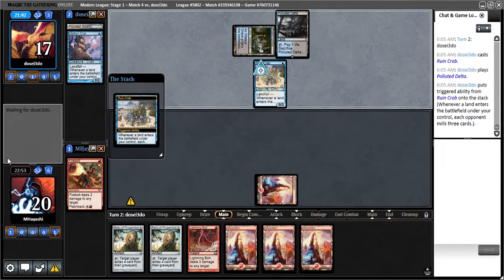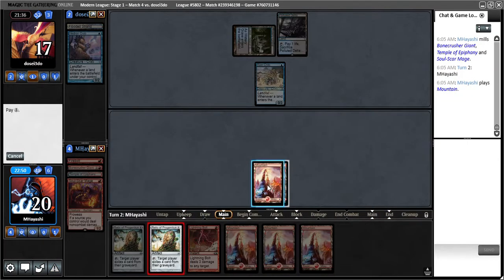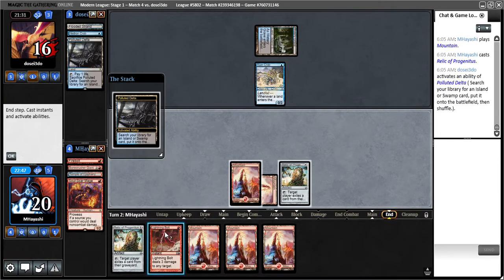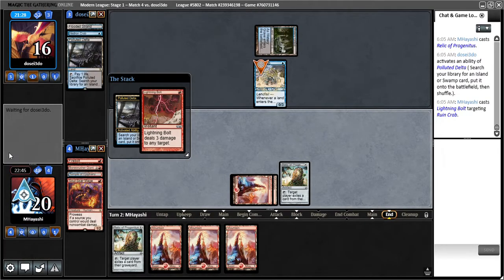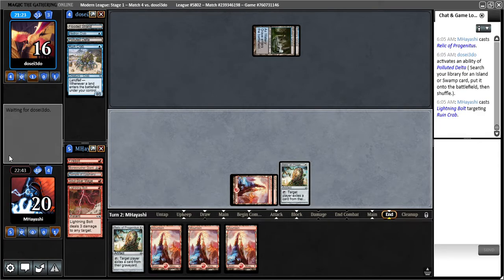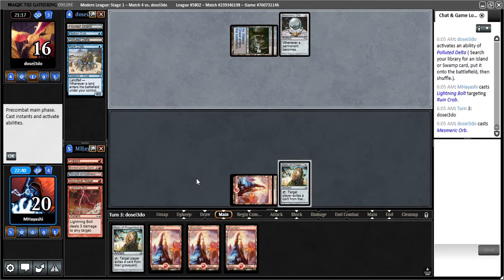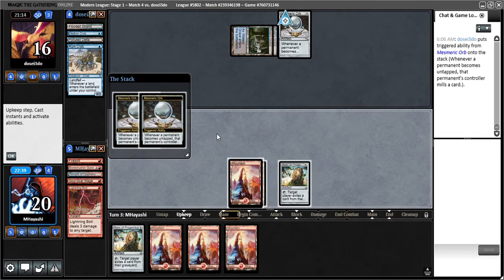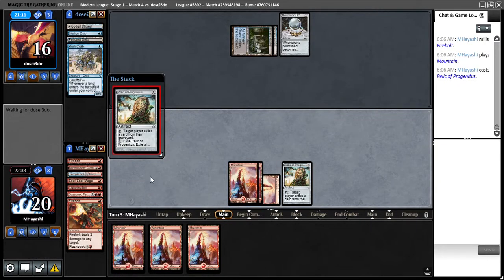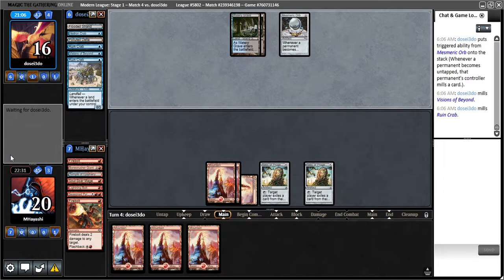Alright, we got the bolt for that, thankfully. Alright, let's play Relic, and let's see if they crack, and then we can respond. Just not have to mill another three. Okay. That's a card. If we can keep them off of playing Business from Beyond and drawing three cards off of it, then I think we're in a decent spot.